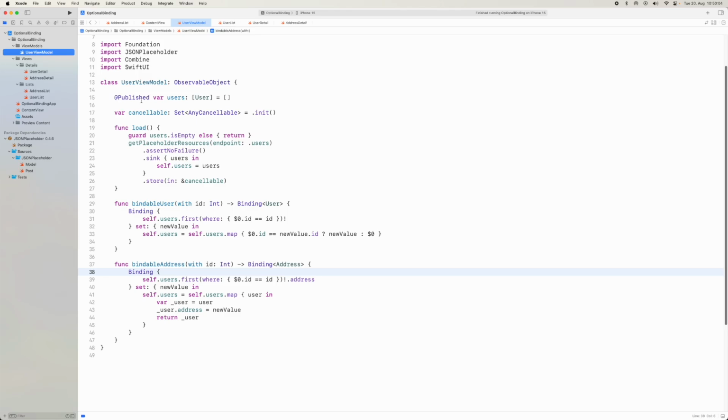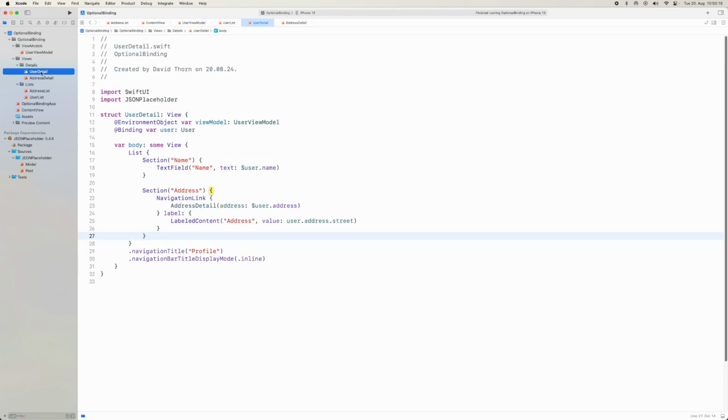But we want the source of truth always. Remember, the source of truth is who owns the data. And in this example, the user view model owns it because it has this published. And when we come down to the address detail and the user detail, they all have a binding to a user. And this is saying, hey, I don't own the data. Someone else owns the data, but I can manipulate it, all right? And the question is who is behind the manipulation? And when we go back down to the address detail, when we pass that further, we are passing a binding to that one address, okay? And so we need to understand who is the one having this, who is the one editing this, who is one updating, who's the one managing it, and so on.